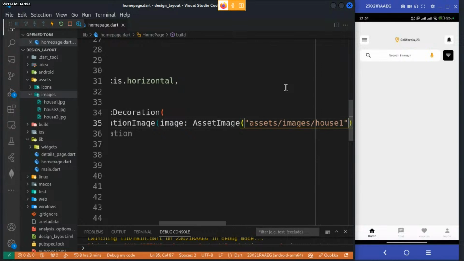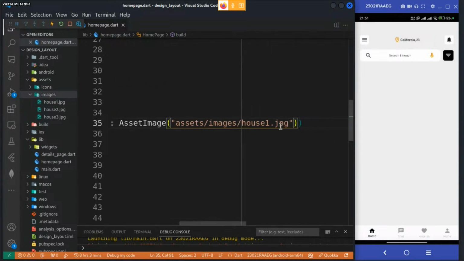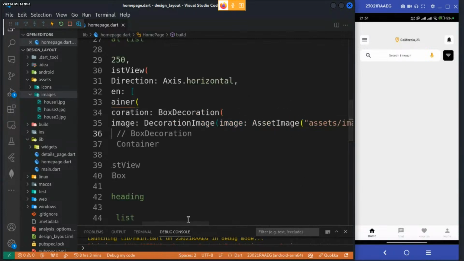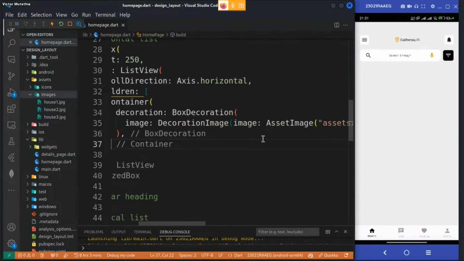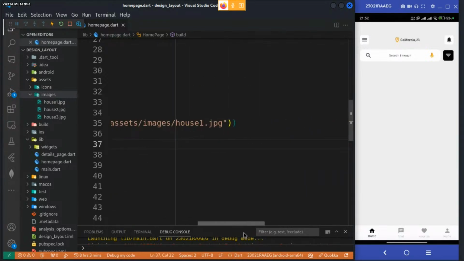And you will also have to give the extension .jpg, because you can have images of different extensions. There are JPEG images, there are PNGs, there are other image formats. That's why you have to specify the extension over here. So you don't just give the house1, you have to give the house1.jpg.